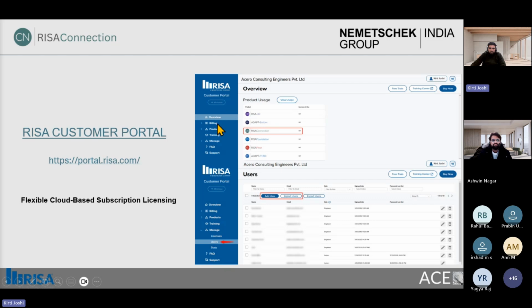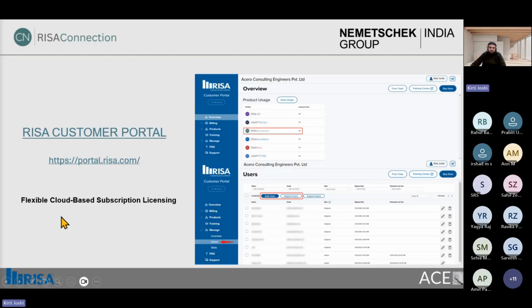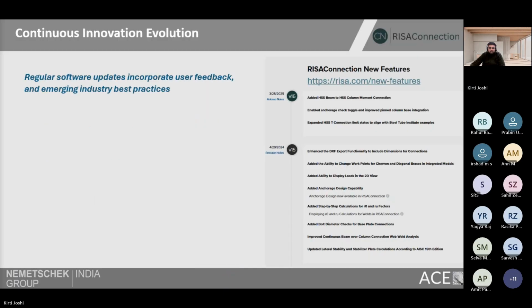In the overview tab, you will see all the RISA products you have. I have RISA 3D, RISA connections, RISA flow, and using the user drop down below, the admin can add or remove multiple users under your RISA license, so you can manage all the subscriptions for your organization through this portal as well.